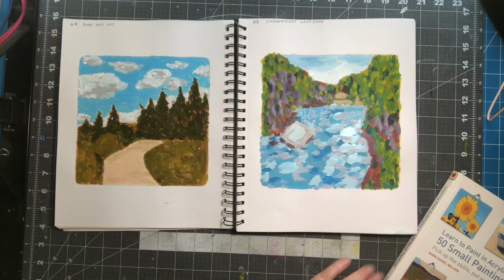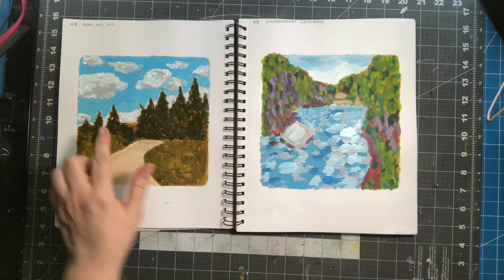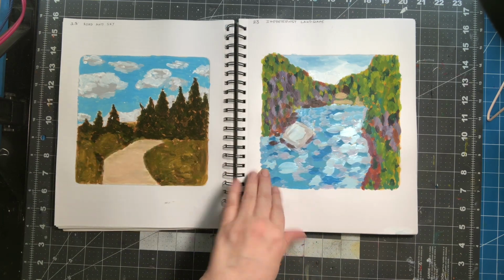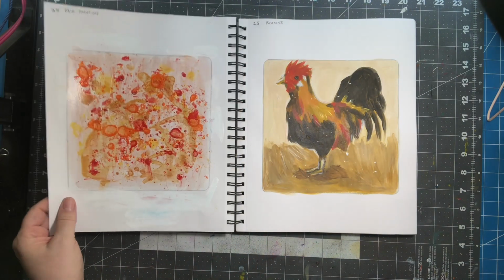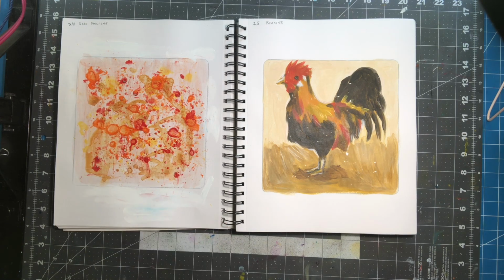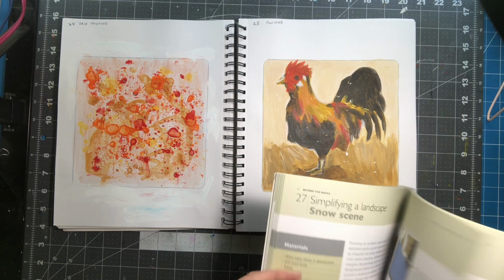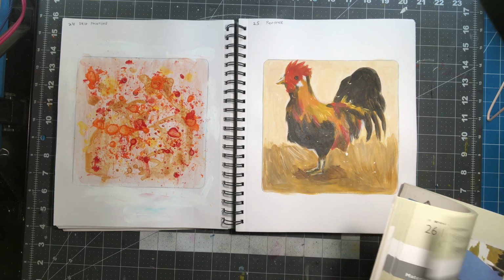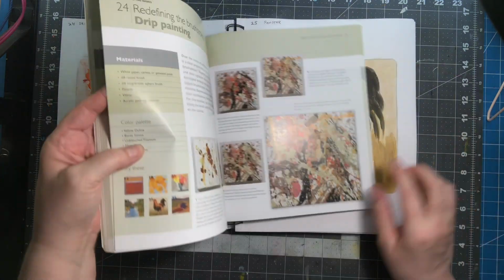This one, I don't know, this is too impressionistic for me. It's called Impressionist Landscape. That's road and sky, and it's just not my thing. I don't like it. I don't like painting it. This really isn't what it was supposed to be, because I'll show you what it was supposed to look like. It's supposed to end up looking like this.